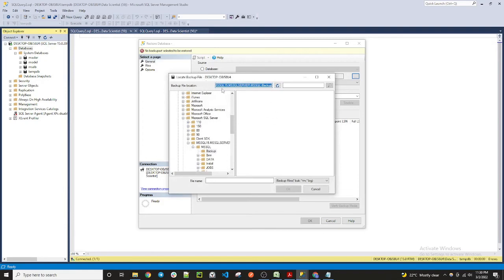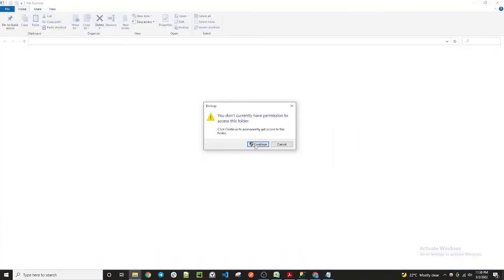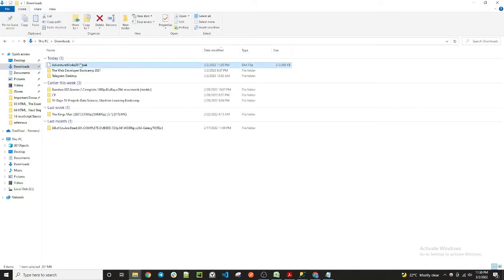As you can see, our backup should be available here. You can go to your downloads where you have downloaded it, or you can go to this link, do Control R, paste this link and open. It will ask whether you want to open, give the access, yes. Let's go to downloads, copy this.